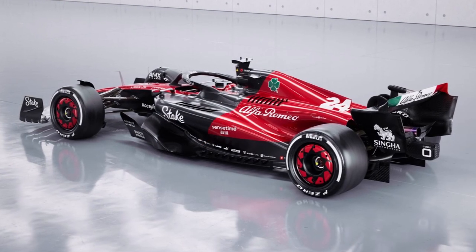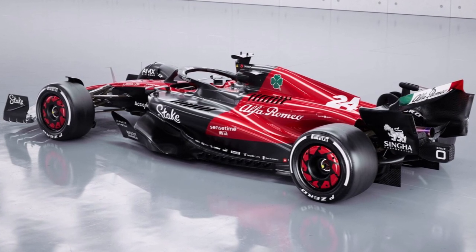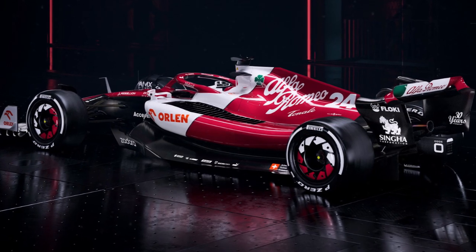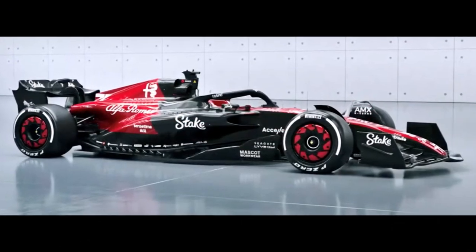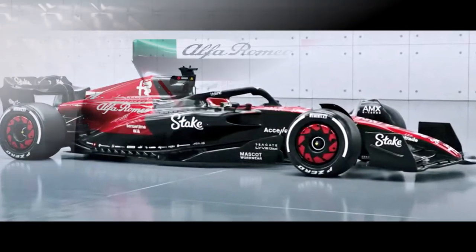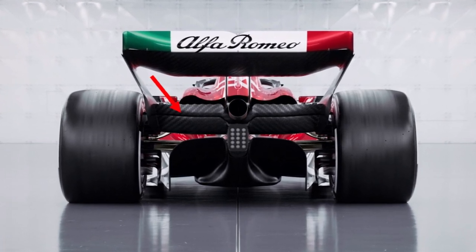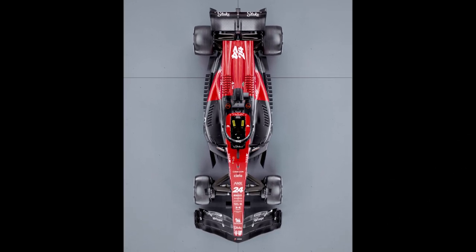As predicted in my 2022 F1 summary, we see another F1 team changing to the large downwashing side pods. Alfa Romeo started with the high undercut design last year, but now also opted for the Red Bull solution where they pull lots of clean air down towards the beamwing, which sits above the diffuser exit. That way you can generate more downforce, and that also leaves less exposed floor area which allows the floor to be stiffer.